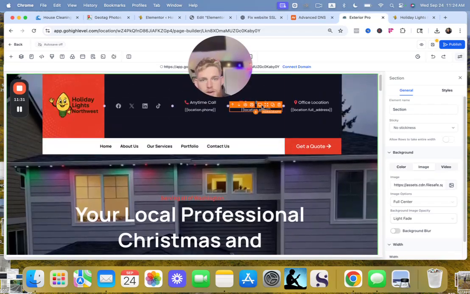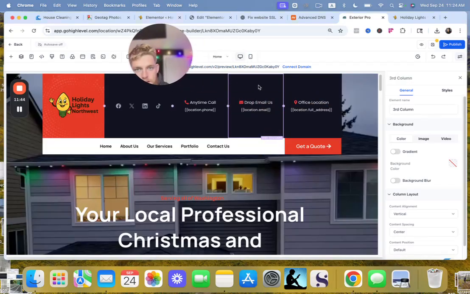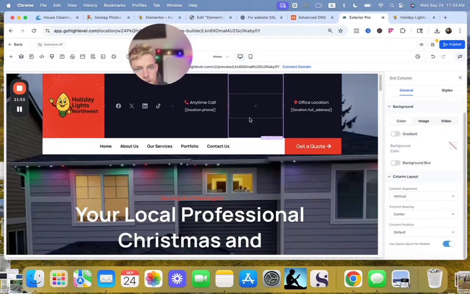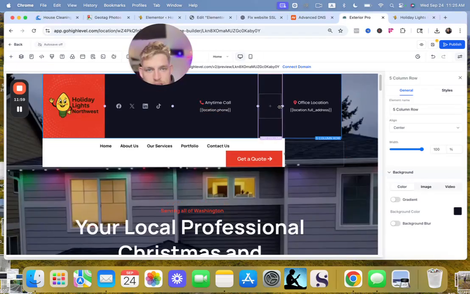we're just going to fill in our information and put the phone number. I don't really like email, so I'm probably just going to take this column out. Let's just remove this. How do I remove this column? I think again, this is blocking. You could just shrink this. I couldn't really figure out how to delete that right off the bat. I'm sure I could also ask my website guy, but we can also just shrink it into oblivion.